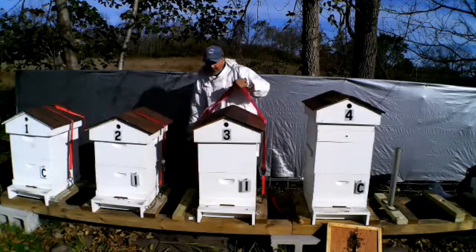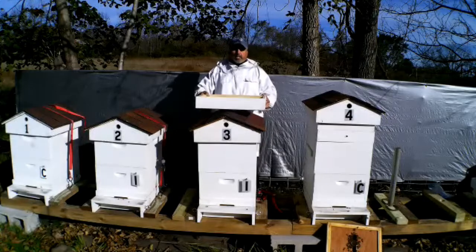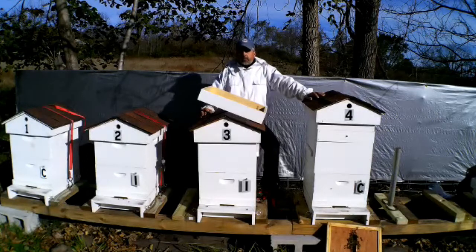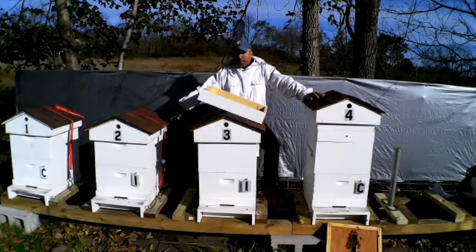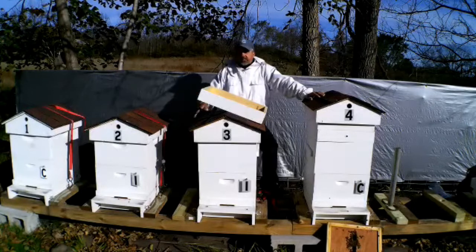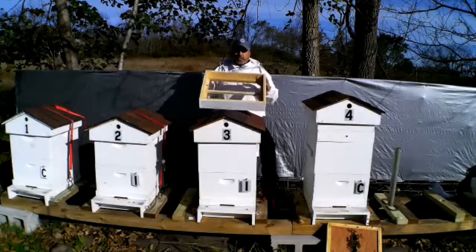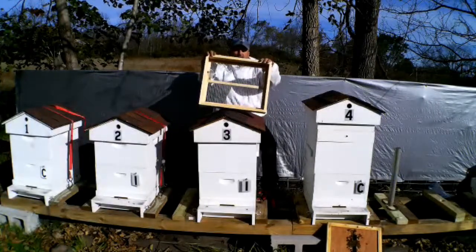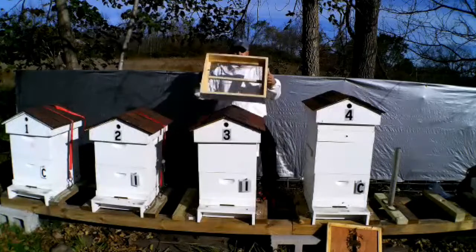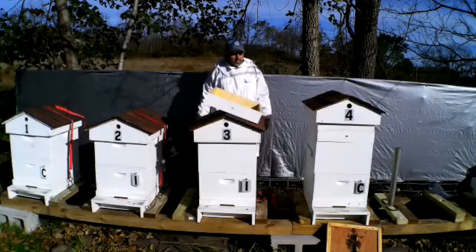The inside of this roof has half-inch insulation — I'll show you in a minute. I've also built what I call a screen candy board. I made a video on this. I'm going to make sugar candy cakes in the middle of winter to give the bees a little extra feed. These hives were fed up pretty well — this hive weighed almost 185 pounds, subtract the weight of all the boxes. I'll do another video on that. The screen candy board is made of one-by-fours with quarter-inch mesh on the bottom, stapled to the inside.